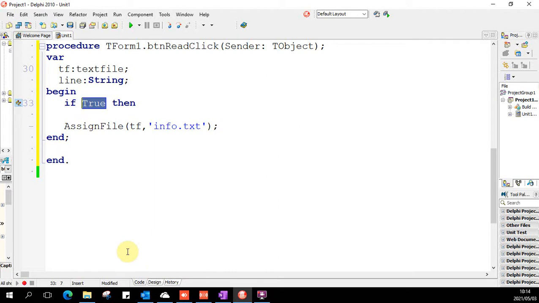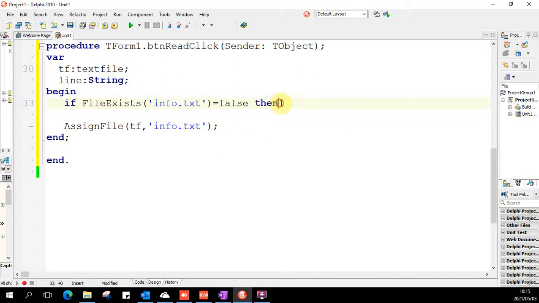So in this case, we want to see if the text file does not exist. So if and how that works, there's a function called file exists. And inside there, you can just give the file name. So the info.txt. So this will give you a true if it exists or a false if it does not exist. So you can say if the file exists, but that is false. So meaning if the file does not exist.